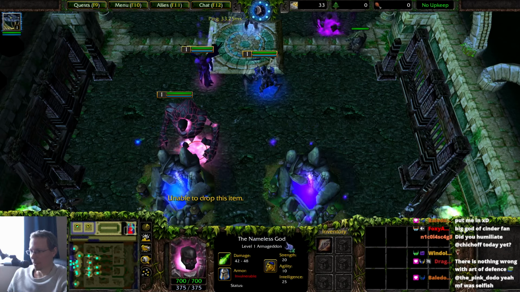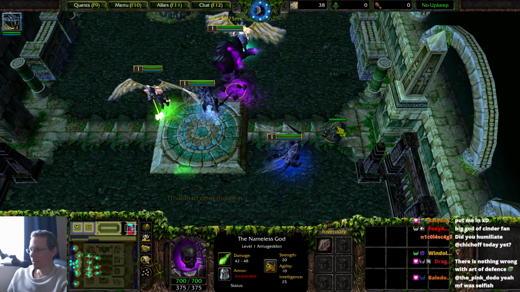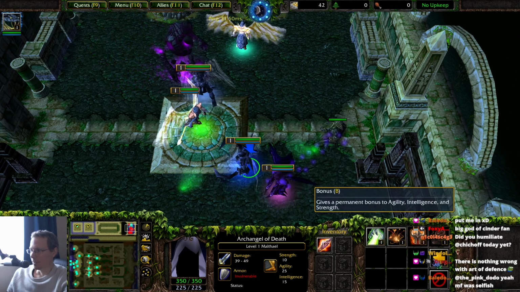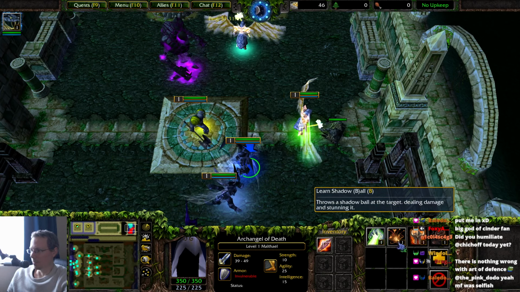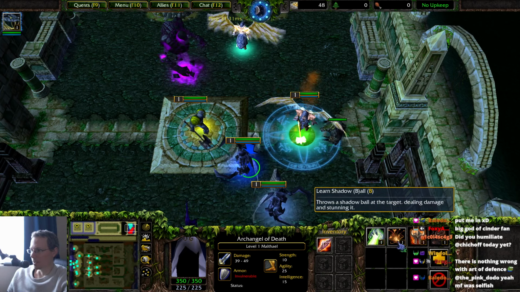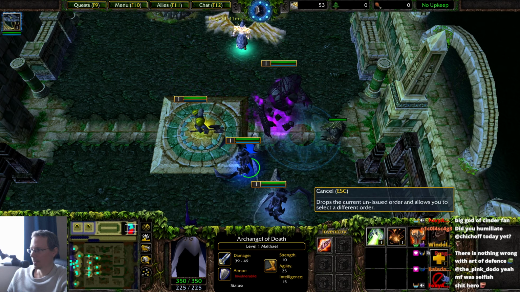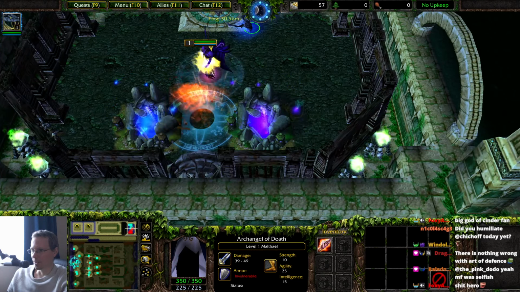Wow. You got the Nameless God. And he's got chaos damage. Oh, boy. There's a couple of Nameless Gods. Alright, so what have we got? Shadow Rise, throws a wave of darkness, throws a shadow ball at the target, dealing damage and stunning it. Give you an aura to gain lifesteal. Oh, that sounds good. Alright, so are we teleporting out of here, I guess? Not reason to be here.